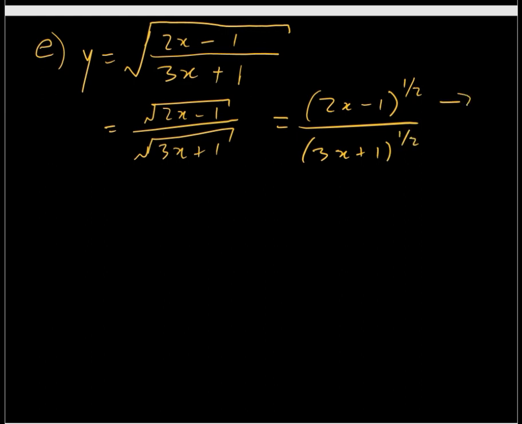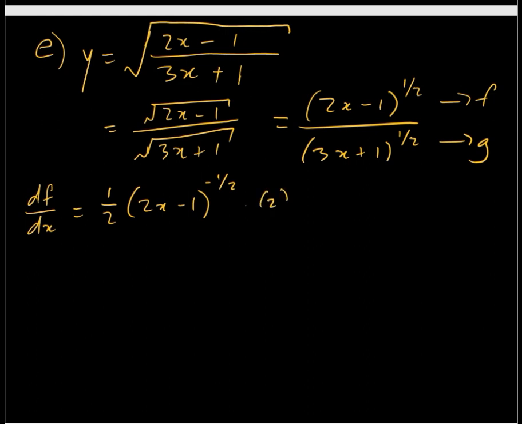Let's identify this as f, and this is g, and let's just get the derivatives of these. So df/dx: well, (2x minus 1) to the power half, so we bring the half down, keep the inner function the same, reduce the exponent by 1, so half minus 1 is just minus a half, and then multiply by the derivative of the inner function. The derivative of 2x minus 1 is just 2. The 2 and the half cancel, and we're left with just (2x minus 1) to the power negative half. I'll leave it like this now because we are still going to simplify further afterwards.